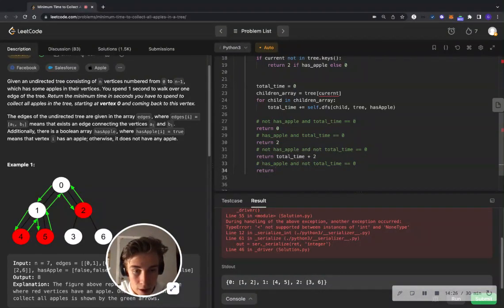and my children have an apple. Wait, I messed this up. I don't have an apple, but my children have an apple. No, I don't have an apple and my children don't have an apple. I have an apple. So, sorry, neither one has an apple. I have an apple, my children don't have an apple. So 1, 0. I don't have an apple, but my children have an apple.